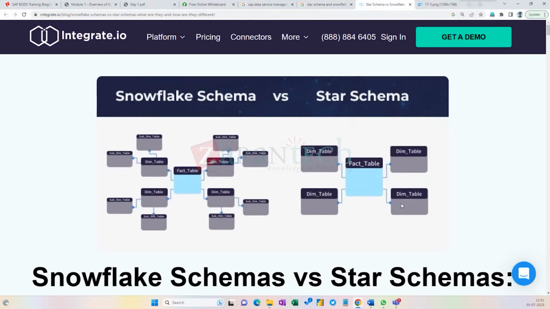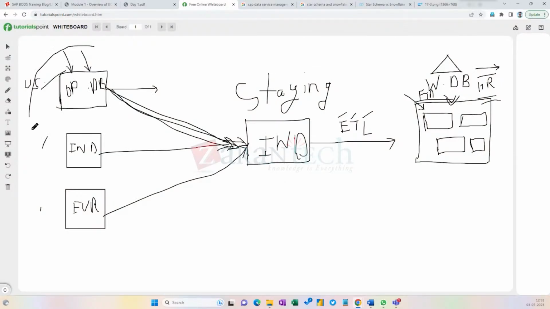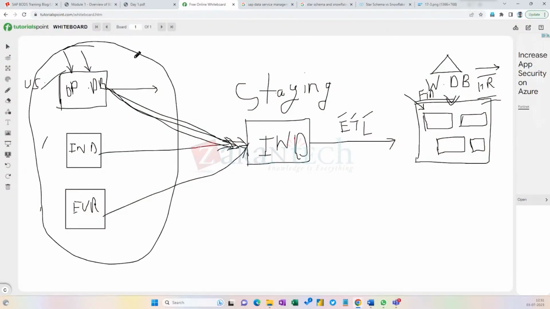But why do we need the star schema? Because we want good readability. Once the management opens the report, it should fire the query promptly and retrieve the data. Management doesn't have sufficient time to wait for the report to open. They want quick action. That's why for reporting and data warehousing, star schema is always preferred. For operational data, the Snowflake schema is always preferred. So wherever you go, you will see the Snowflake schema in one place, and here you will find the star schema.